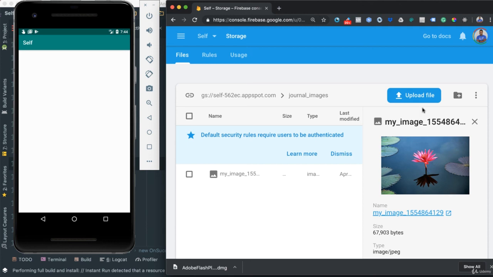All right. Very good. So I will leave it at that for now, because this is indeed the list activity where we're going to show all of these items that we're adding, all of these journals that we're writing, and we're going to do that in a later video. But what we're going to do next is fix a few things, especially make sure that users can actually log in. That's very important. That's what we're going to be doing next. All right. Congratulations, and I'll see you in the next video.